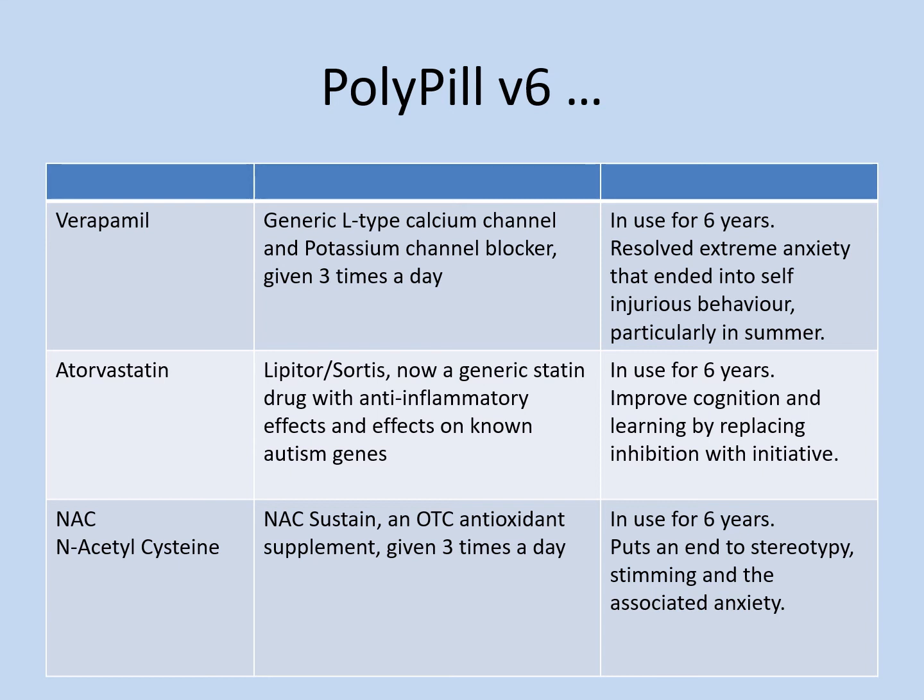And after 1 day of using atorvastatin, he got back this initiative so that he was able to apply skills that he already had. And this also applied to playing the piano, that he would never practice the piano unless someone sat next to him. After 1 day of atorvastatin, he would play by himself, unprompted. And also when you stop taking the statin, you lose these effects. It's quite interesting.